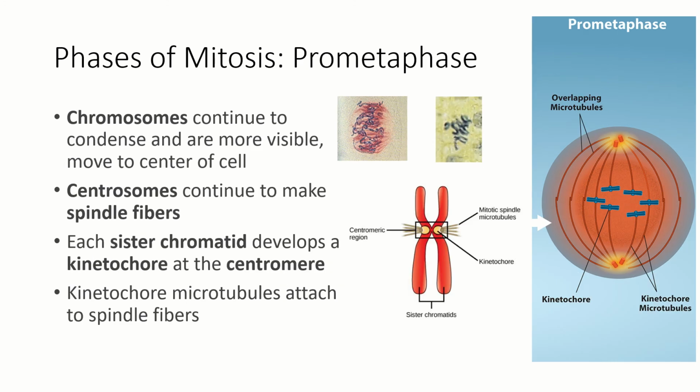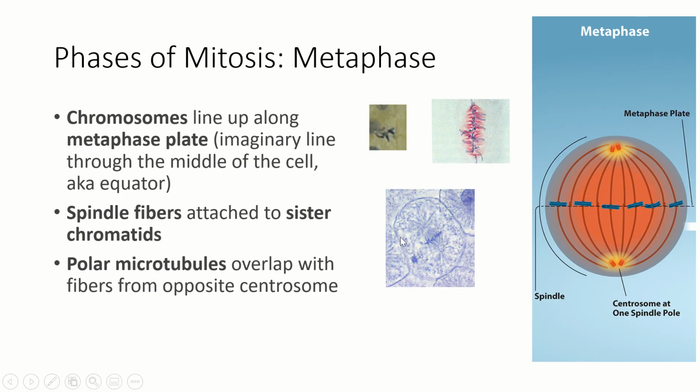Ooh, you know what? I forgot one thing I want to talk about back here. Centrosome is the organelle. Centromere is this area in the chromosome. And the only way I can remember which of these is which is that the centromere is merely a handle. It's just a handle to hold the two sister chromatids together and then to attach the chromatid to the spindle fiber. So the centrosome is a body out in the cytoplasm. Everything's cytoplasm at this point. Centromere is merely a handle on the chromosome. Okay, all right, moving on.